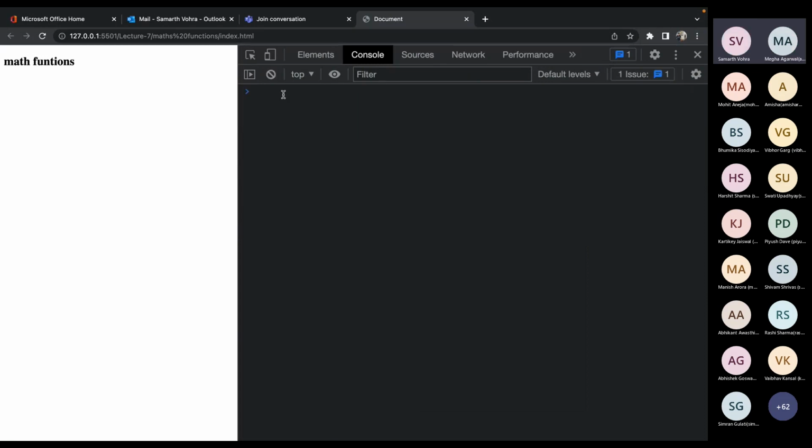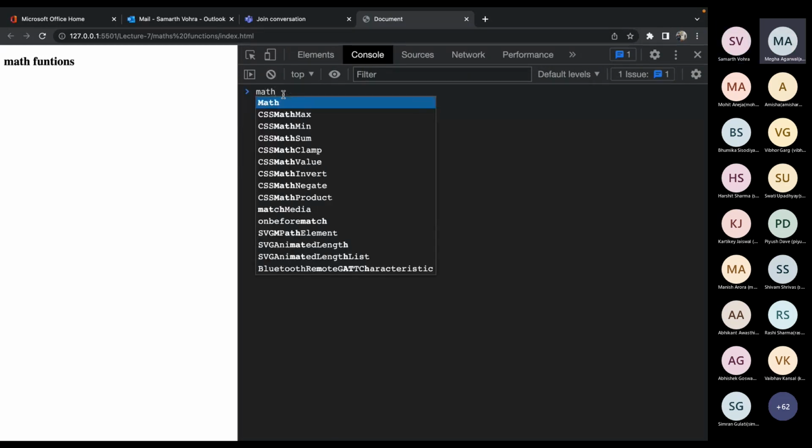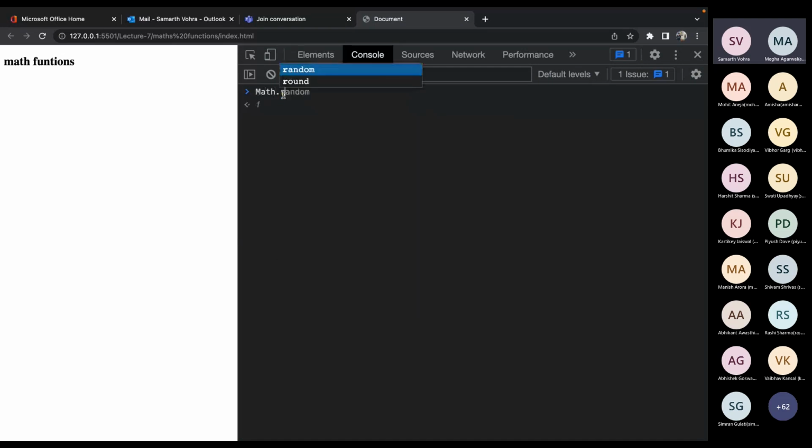Let's assume I want to use math dot round. I'm working on math dot round and giving it a value of, let's say, 3.224. It turns out to be 3. Again, it turns out to be 3. But if I go for this, it will now turn out to be 4.